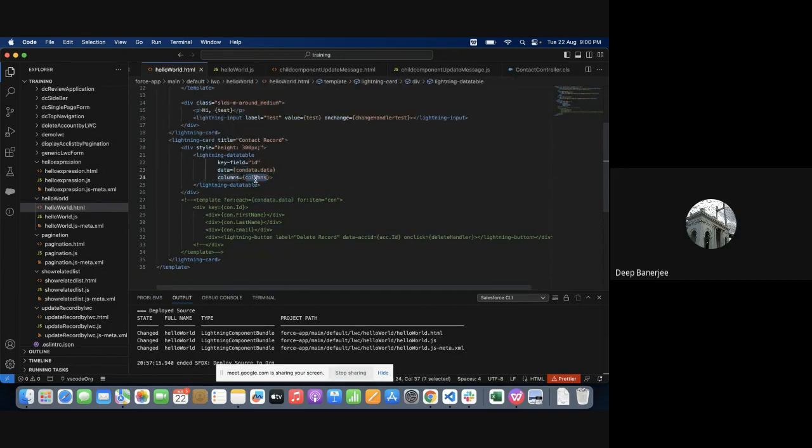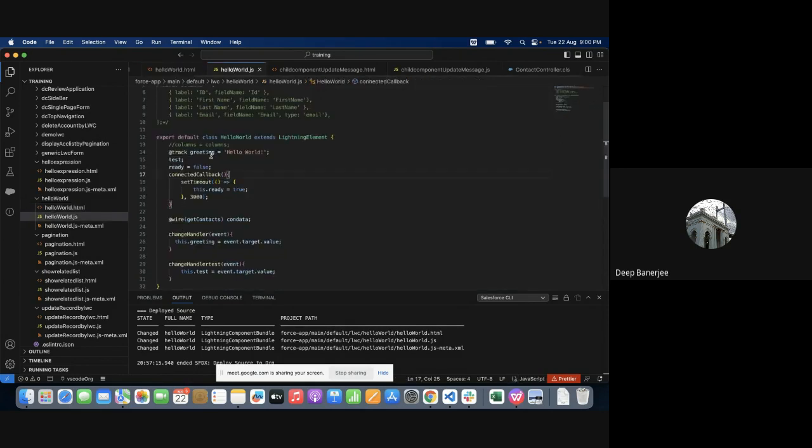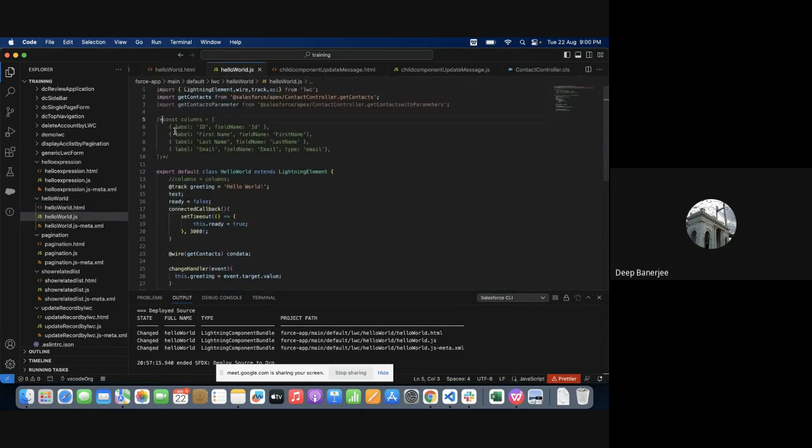Okay. Now which columns do you want to display here? Here we have mentioned the columns. How can you mention the columns? Just see, this is the constant we introduce outside of the function, like how we import the Apex class or the different library functions. Then we mention which columns we want to display.